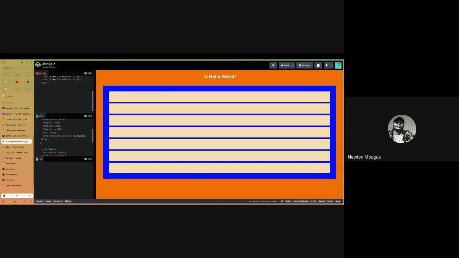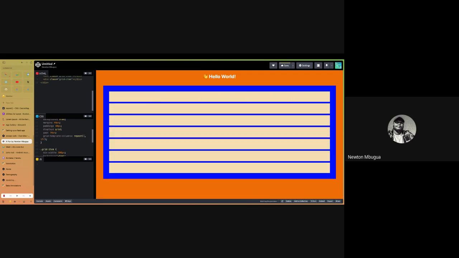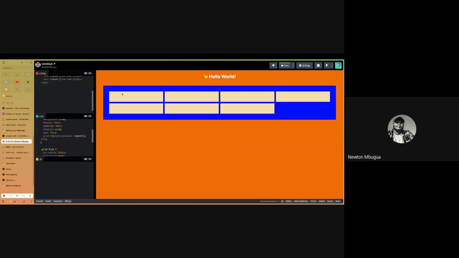So here, if I was to say 4, then it will create 4 grids. If I came here and changed to 6, then it will have 6 grids. Then 1 is just the 1 grid, but for example, we go with the 4. Now that creates our grid.